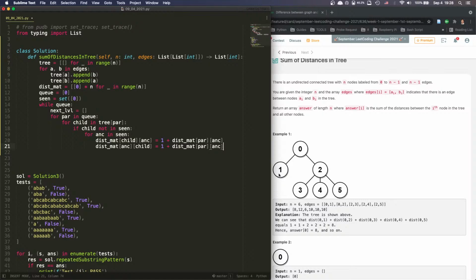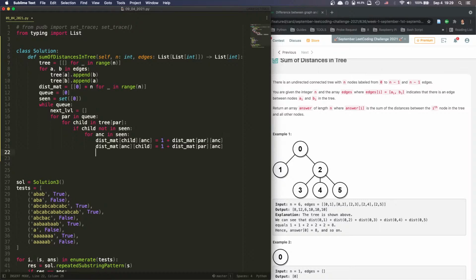So that's from each child. We are finding this one to all the parents. Everything. We get everybody. Now, once we get everybody, that's it. But do we add this to scene?